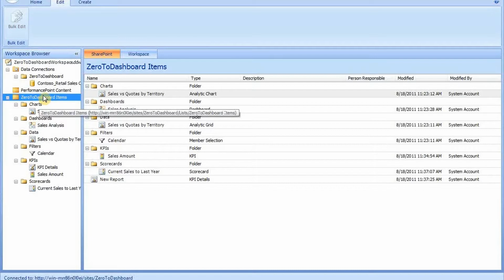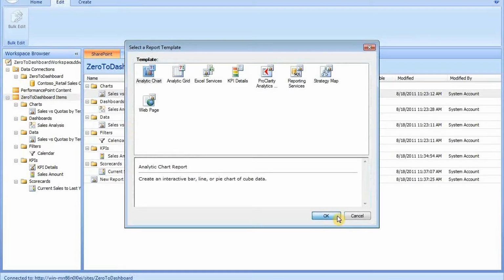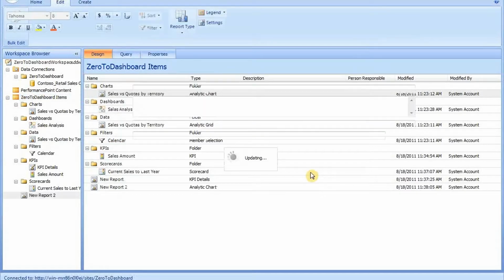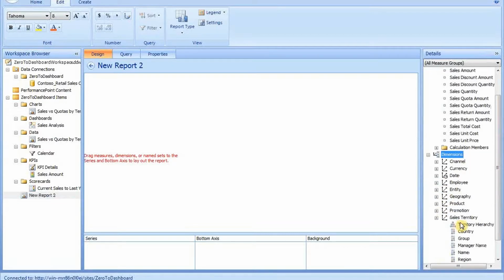So now, wouldn't it be nice if as the user selects different KPIs, we have a chart below it that changes appropriately? So let's go to New Report and do Analytic Chart. Select my data source. And I'm going to add Sales Territory Hierarchy to the background, and products to the series.